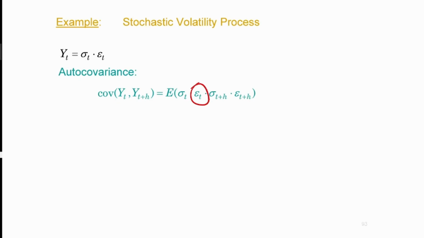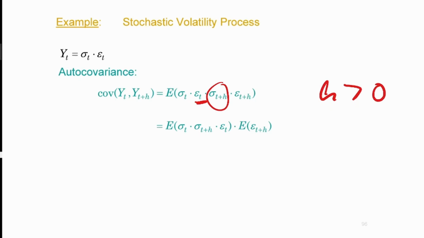Now, since the current observation of the noise doesn't depend on anything, it does not correlate with the rest, so you can split it by that. Sorry, I made a mistake. Sigma at time point t plus h can depend on the current noise observation, because if, let's say, h is greater than 0 without loss of generality, the future observation of sigma can depend on the current observation of the noise. But the future observation of the noise does not depend on anything. That's the reason why I was splitting it here.